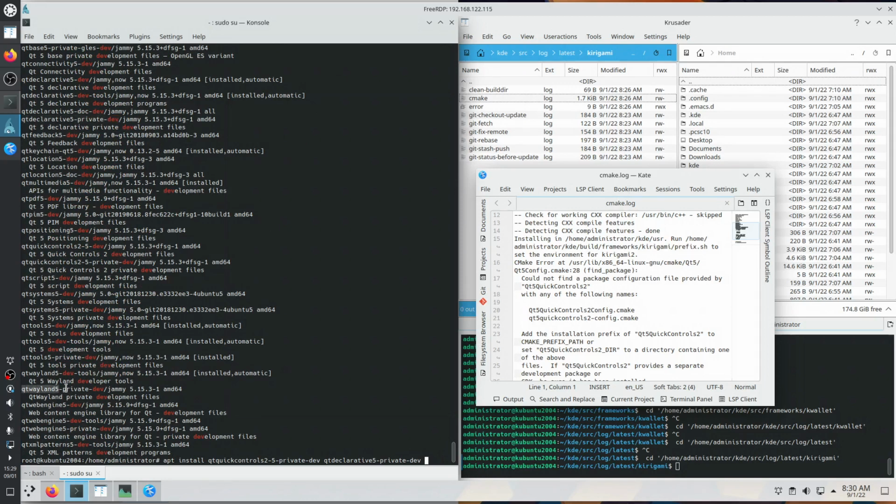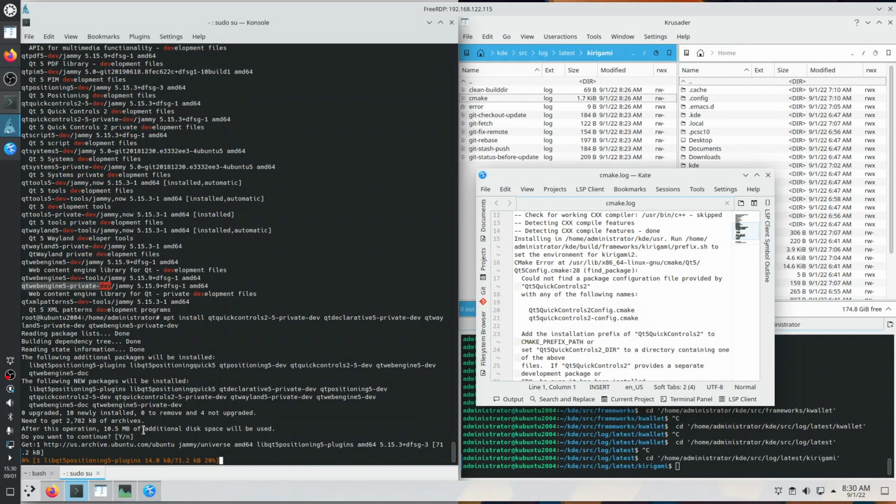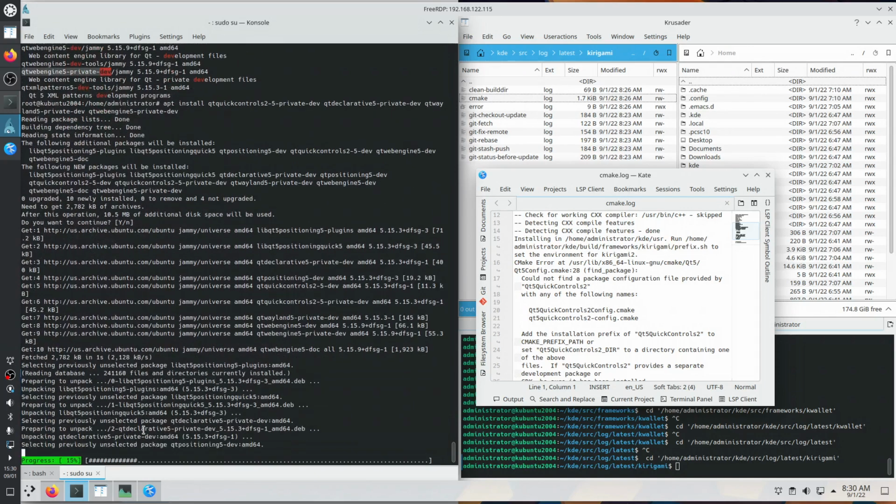Qt Wayland private dev. And Qt WebEngine private dev. Okay.